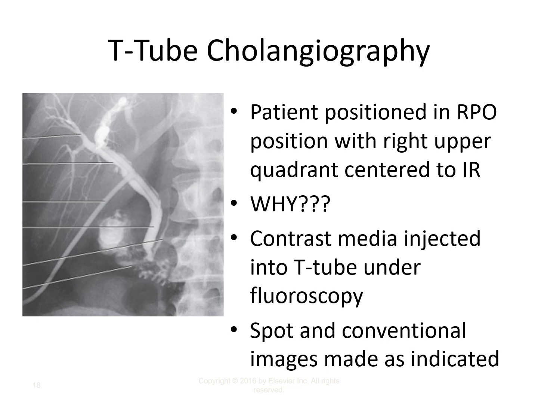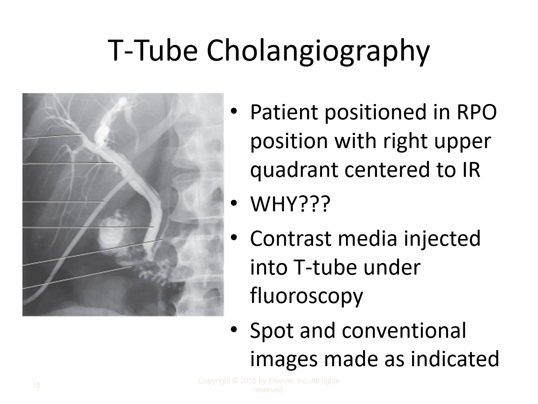So we position the patient in the RPO in order to roll the biliary tree away from the spine. Okay. The spine is a posterior structure, and the biliary tree, roughly in the mid-coronal plane, is centered somewhere between the center of the right upper quadrant and the midline of the abdomen. If we roll the patient RPO, then the more anterior anatomy, which is the biliary tree, will roll toward the right, and the more posterior anatomy will roll to the left.